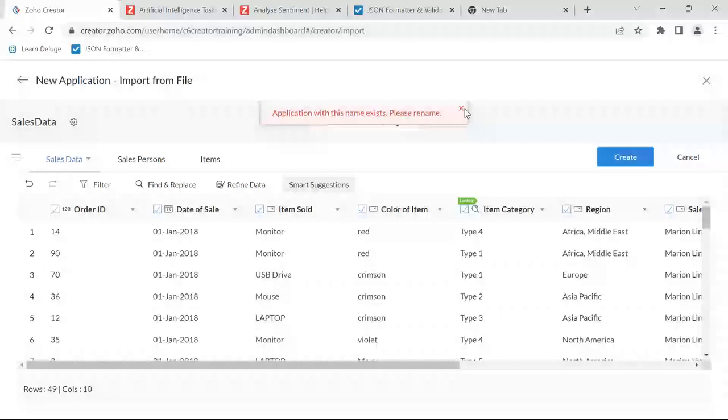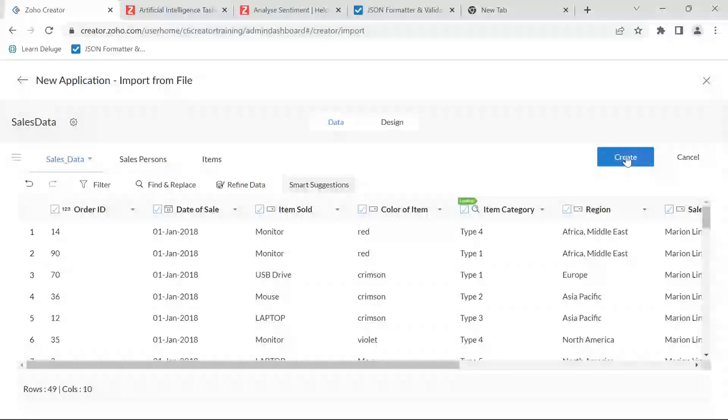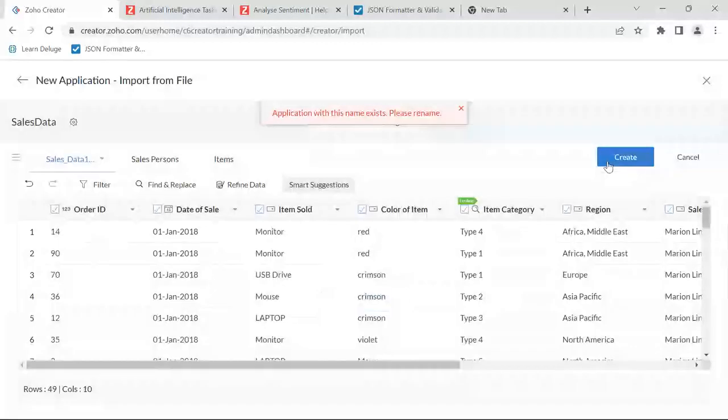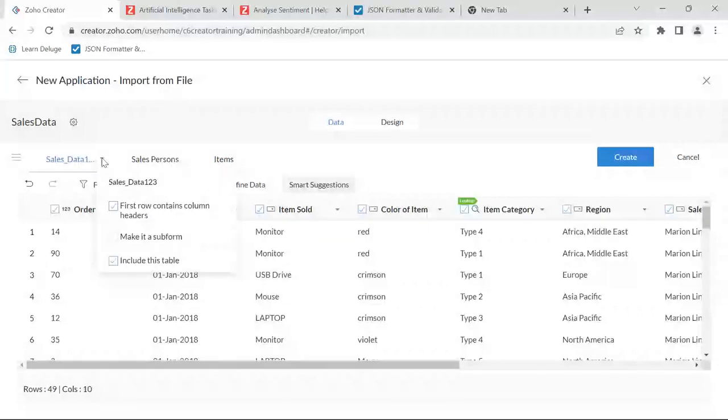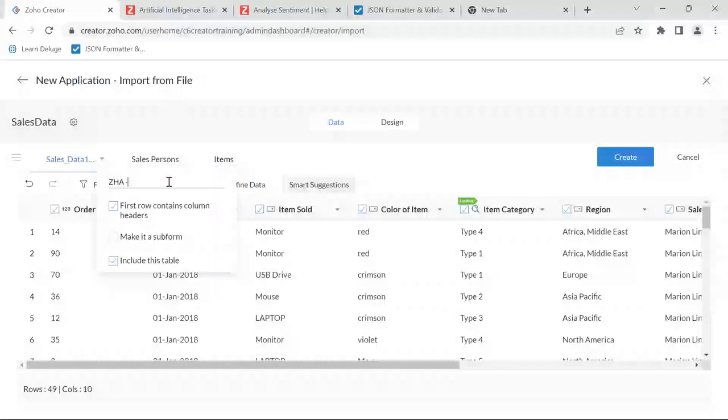Let me change the sales name to something else. Let me give another name. Hopefully this isn't taken. Let me name it ZHA sales and create.